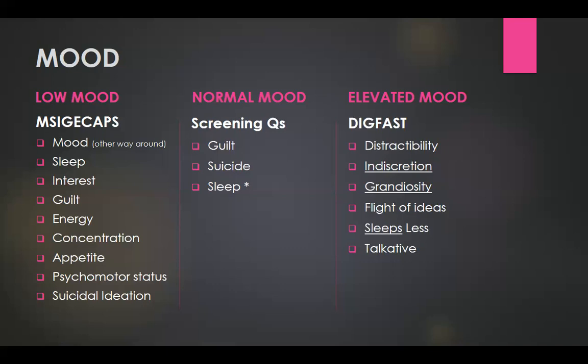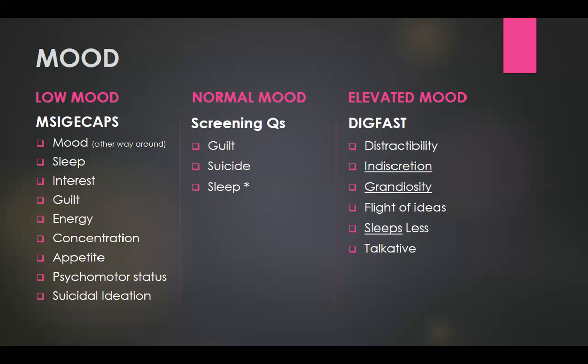So we've already asked about mood. I put mood here again because we have to remember ruling out bipolar. When the patient says low mood, we have to ask, have you been feeling the other way around? To rule out bipolar. Then of course sleep. For sleep we ask, have you been having difficulty falling asleep? Do you wake up early in the mornings? Do you have any nightmares, flashbacks, or vivid dreams? So it's not generically asking, how's your sleep been? We have to ask all of these questions.